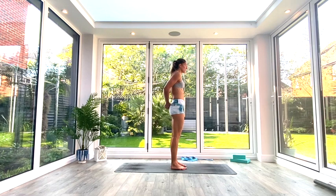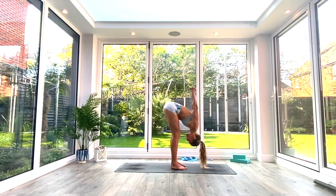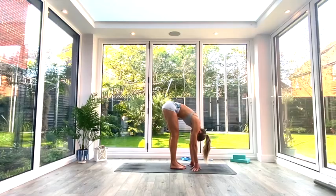From a standing position, interlace the fingers behind your back and clasp the hands together, pulling them away from the shoulders to open up the chest. Inhale to find length in your body, then exhale as you hinge at the hips — keeping that length — into a nice forward fold. Pull the hands away from the back, up towards the ceiling. Bend the knees because we're working on the upper body, not leg flexibility. Gently pulse five to ten times, limbering up the rotator cuff range of motion. One last pulse, then exhale and relax.